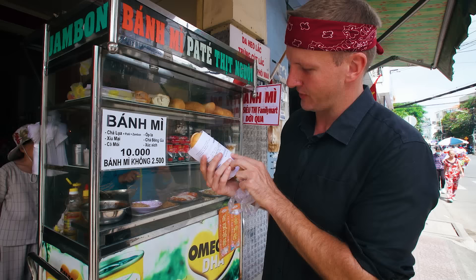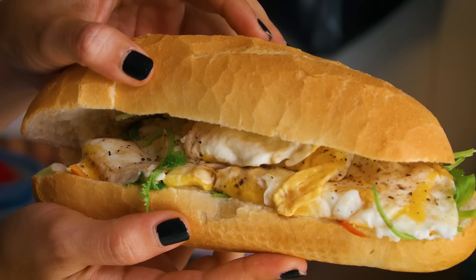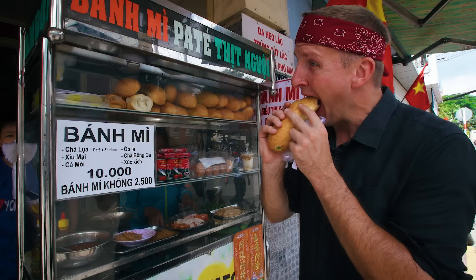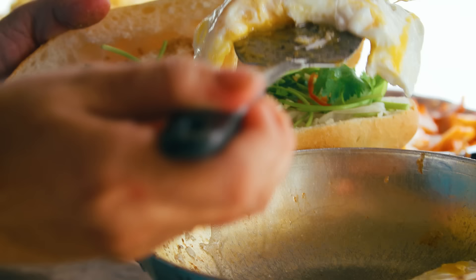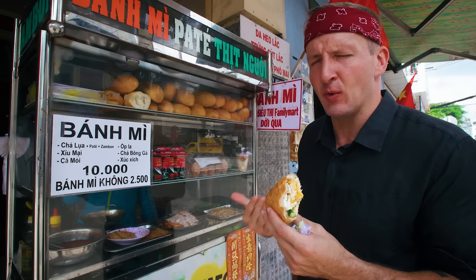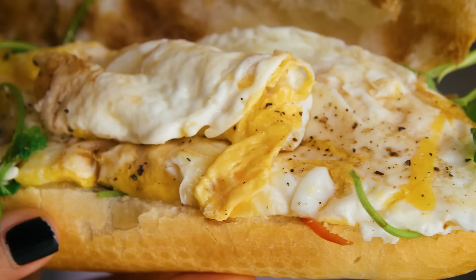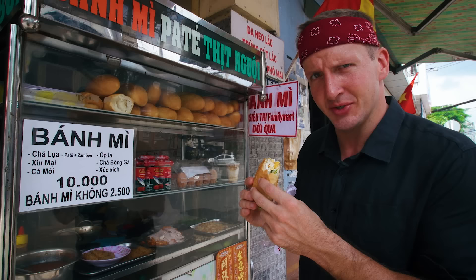So right now we have our beautiful egg banh mi. Look at this packaging — it's in a nice plastic bag. They put somebody's schedule from last week on here so that it collects all the extra oils. I did ask her to just make it the normal way. She put in cucumber. I get why people would like the cucumber — it adds freshness and a little bit of texture. I just hate cucumber. There's something so right about having eggs in the morning. The soy sauce is giving it a ton of flavor. This place is literally 100 meters from my house. I come here every morning, grab a couple of banh mi's and a coffee, and I'm good to go until about 10 a.m.